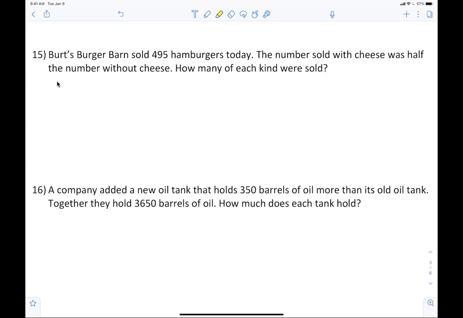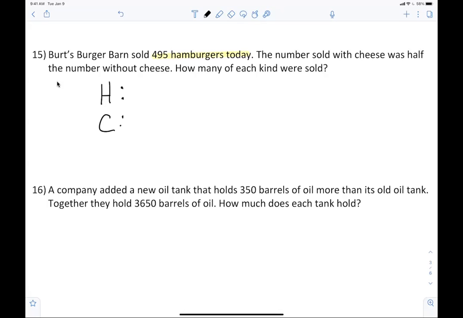Does everybody see what I'm saying? There's a total of what? 495 hamburgers. Some hamburgers have what? Cheese, and some what? Don't. So I don't want anybody to get confused with that, right? A hamburger and a cheeseburger. The burger either has cheese or it doesn't have cheese. Everybody with me? Some people were confused last year. Does everybody agree with that? So what we want to do is, we're talking about hamburgers and cheeseburgers.